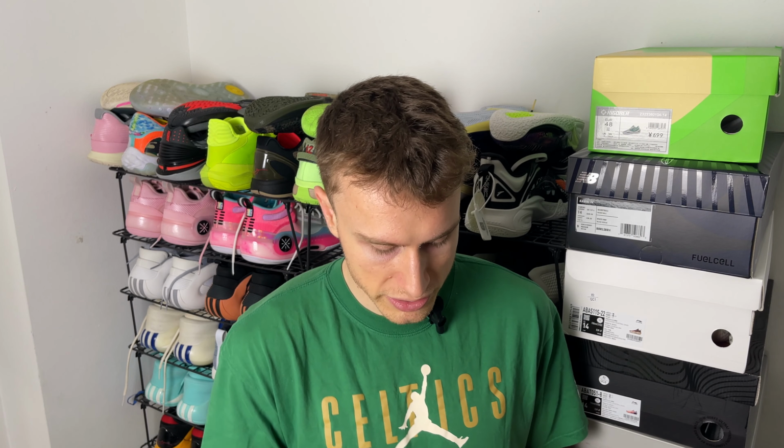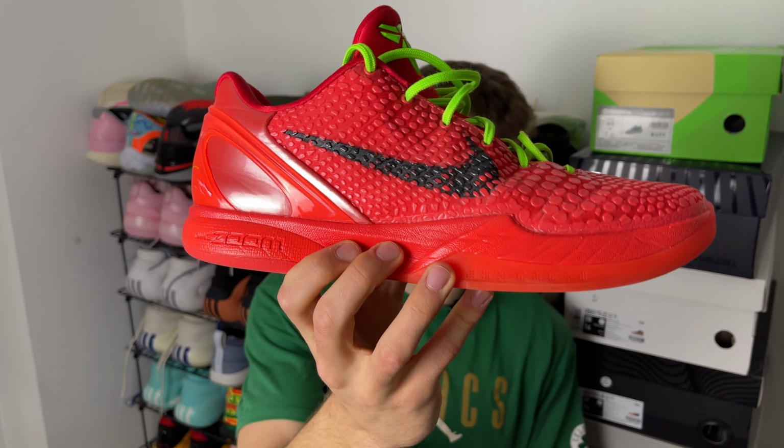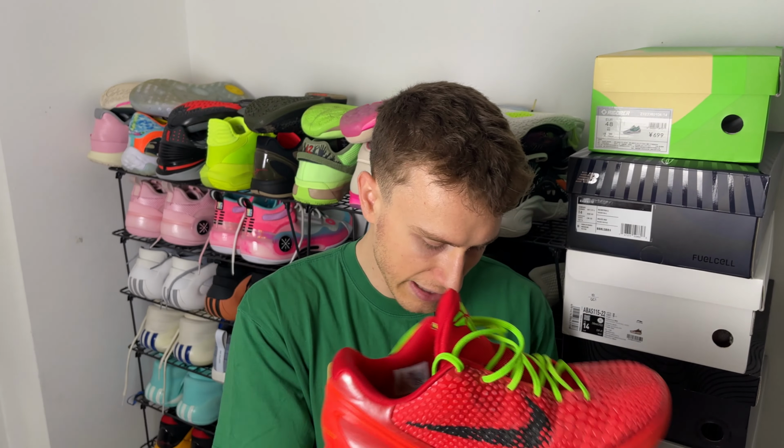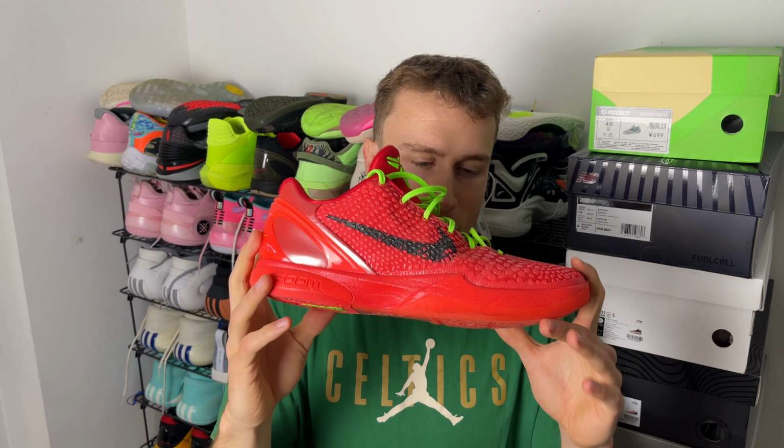And now for number 1, this is probably number 1 on every top list of this year and also of last year, the Nike Kobe 6. It's been used for 2,713 minutes. So a really, really big gap. Over 1,500 minutes more played in these than in the 2-Way Volume 4. Of course, Josh Hart playing every minute of every single game so far approximately is adding a lot of minutes to this shoe, but you know why these are so popular.